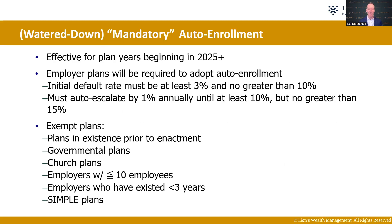Watered-down mandates with auto-enrollment: if you have this account established as the employer, all the ambiguity has been put away and we can start auto-enrolling your employees at 3% all the way up to 10%. Then we can put a 1% increase in there that goes up to 15%. Know those rules as part of it and how that can pertain to money going aside into the retirement plans for your employees.